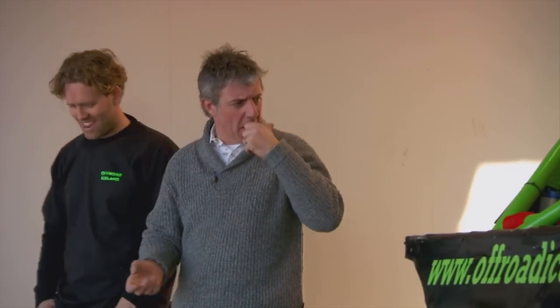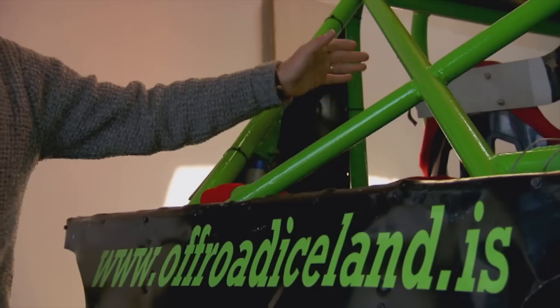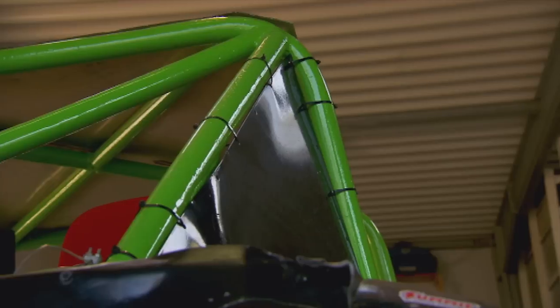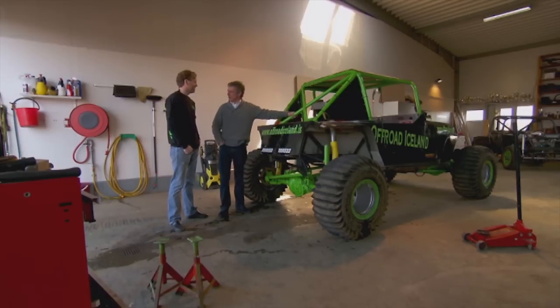So what I want to talk about, Haff, is this cage. It's obviously got to be quite tricky. Is this special material? This is made of 48-millimeter seamless steel. And the roll cage is supposed to handle six times the weight of the car — by regulation. So this is epically strong. That is handy to know, bearing in mind I might be going on my roof.